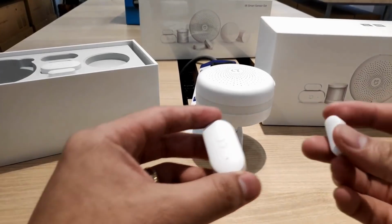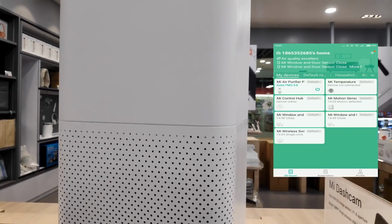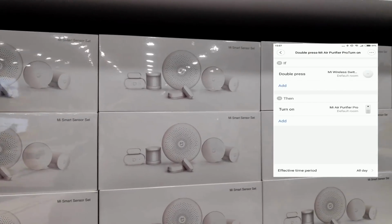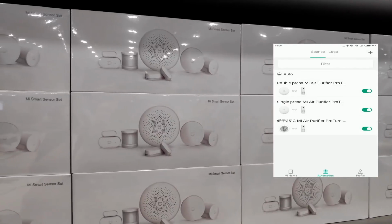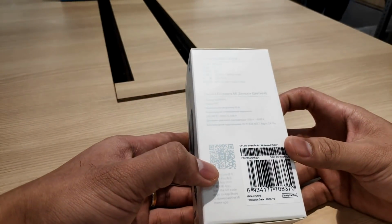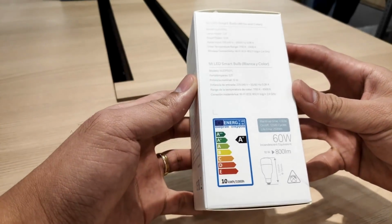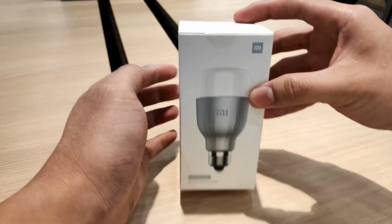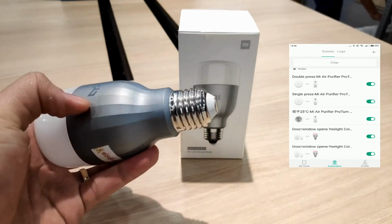Alright, we have the Mi window and door sensor, which detects the state of the door and windows through the distance between the sensor unit and the magnet. You can pair it with some of the Mi smart devices like the Mi air purifier. You can also add in the Mi temperature and humidity sensor. And you can set more automation if you have the Mi LED light bulb, which comes in different colors as well. It's one of the good things that you can add to your Mi smart sensor set. This bulb is on Wi-Fi as well. It connects to an E27 socket, and you can add it to your automation.